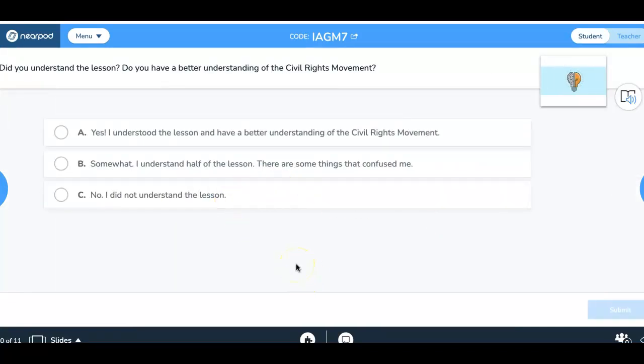And this is the exit ticket that the students will do. This is a poll that I made for students to answer if they understand the lesson, if they somewhat understand the lesson, or if they do not understand the lesson at all, to help me see how many students actually understood the lesson and who didn't, so I can see what I should do for my next lesson, if I need to come back to this topic and teach it a little bit better, or if I can just move on. So the question for the students is, did you understand the lesson?